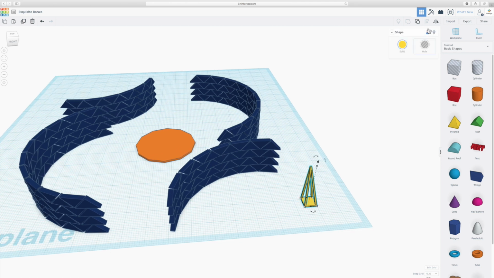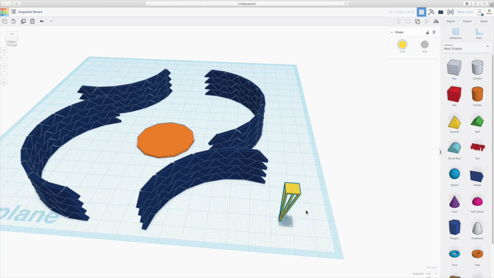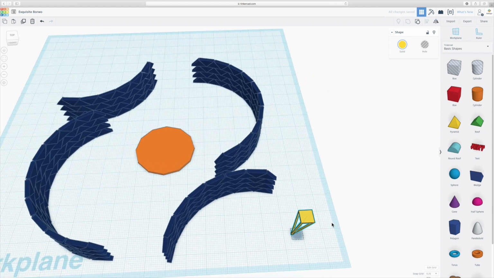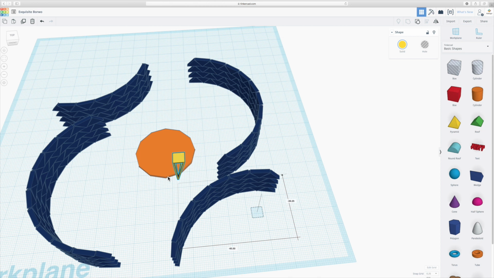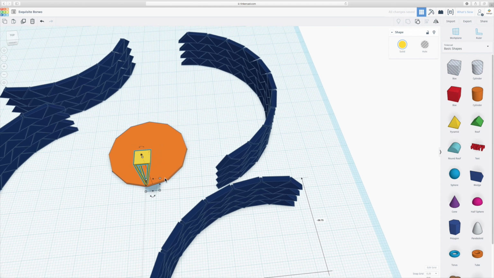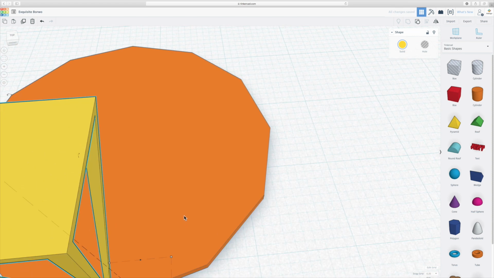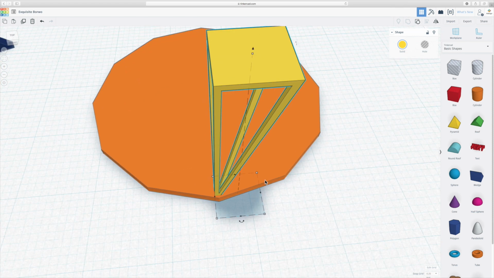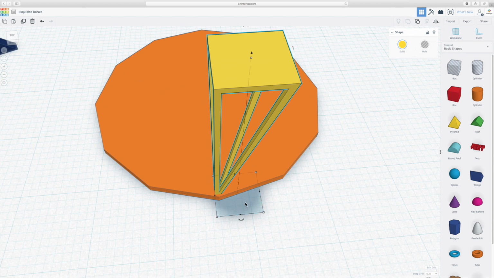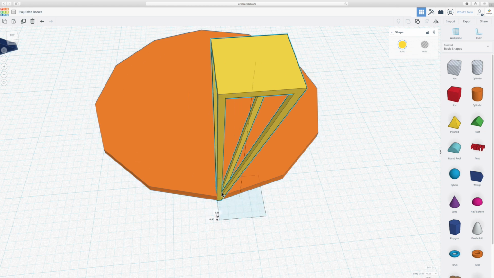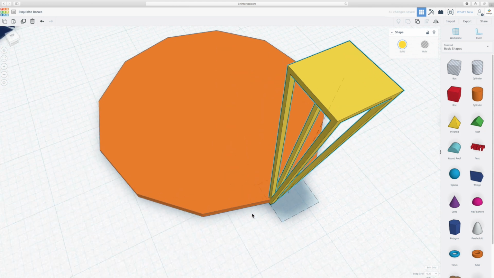So I need to flip this around like this, and I need to bring it in position. So I'm just going to drag it over, zoom in. So now this is quite important because I'm going to be duplicating this, putting it around my orange cylinder. So I need to make sure that this is right in the middle.